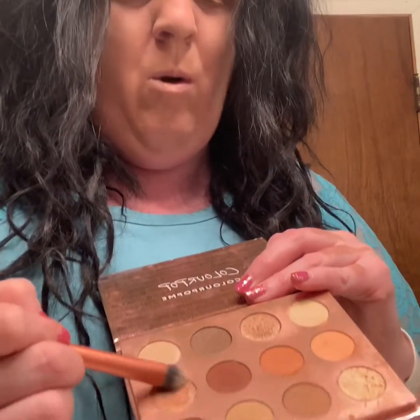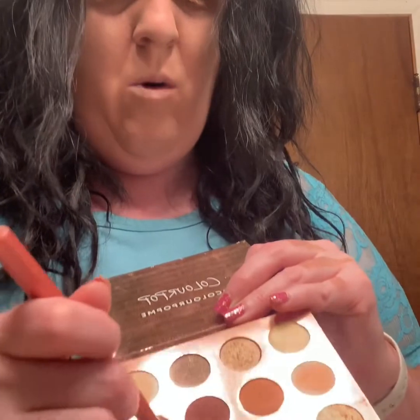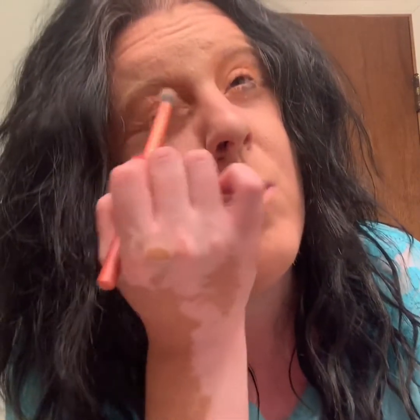So now I'm going to take my concealer brush by Real Techniques, and I am going to add like this shimmery rose gold. It's got a lot on it. I actually used this for an eyeshadow brush and a concealer brush before I had the eye dual brush by Real Techniques. And it works the same. Ooh, that is like very fall. I'm liking this palette a lot.